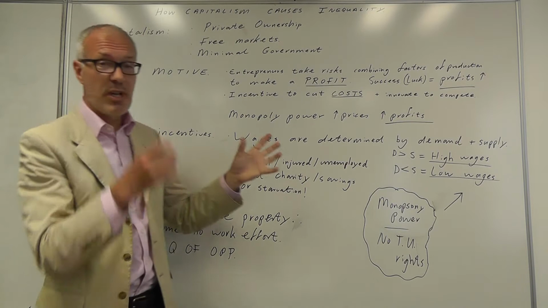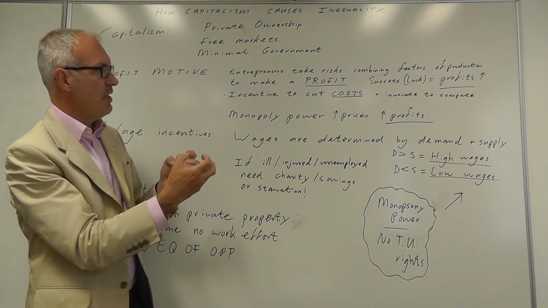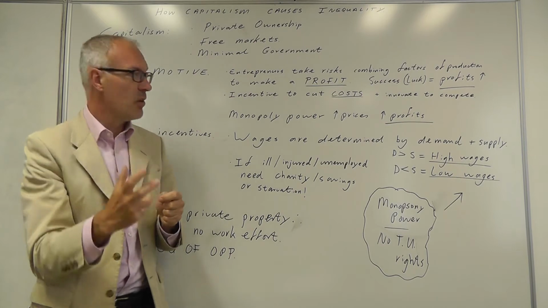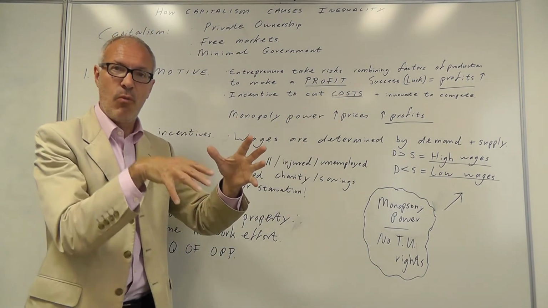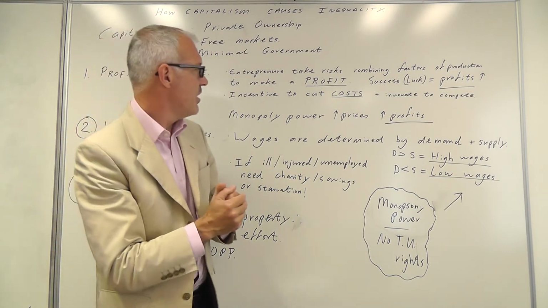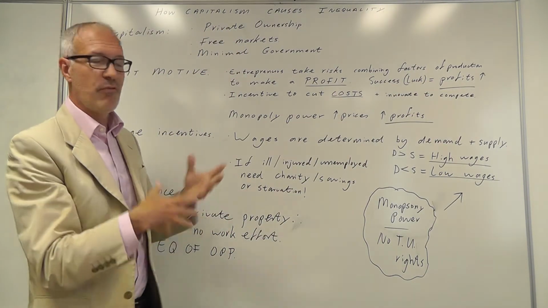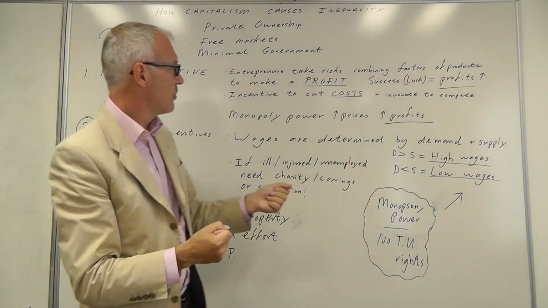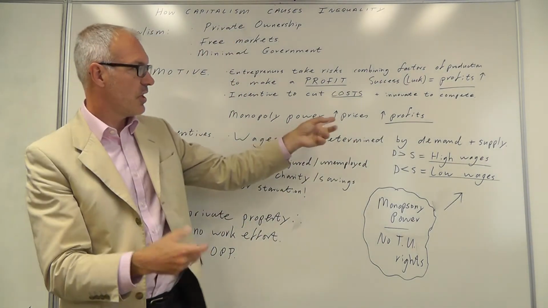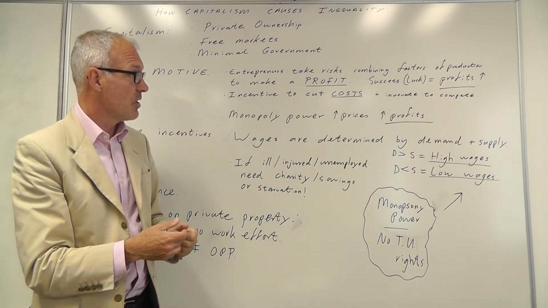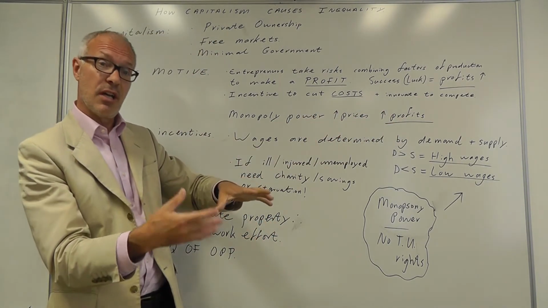But of course, entrepreneurs often suffer from competition, and so that encourages them to innovate, to produce research and development, but it particularly also encourages them to cut costs. So they could increase productivity to cut costs, but they also could force down wages to cut costs. And this enables them to make greater profits. So those greater profits are a form of income and generate inequality, of course. And also, if they have monopoly power, they can make greater profits by driving up prices. Some would say exploiting consumers by driving up prices, as a result of a monopoly position. So they make greater profits, therefore creating greater inequality.